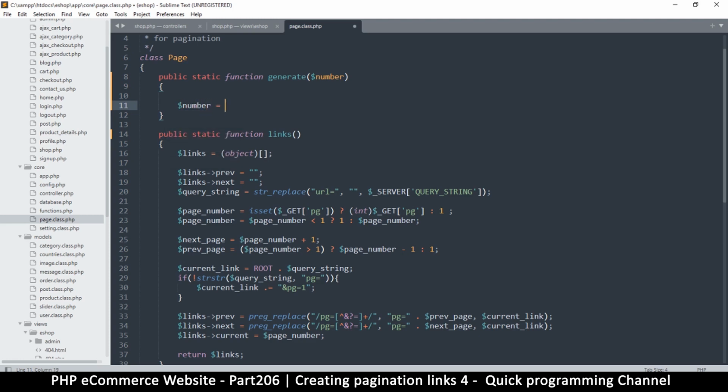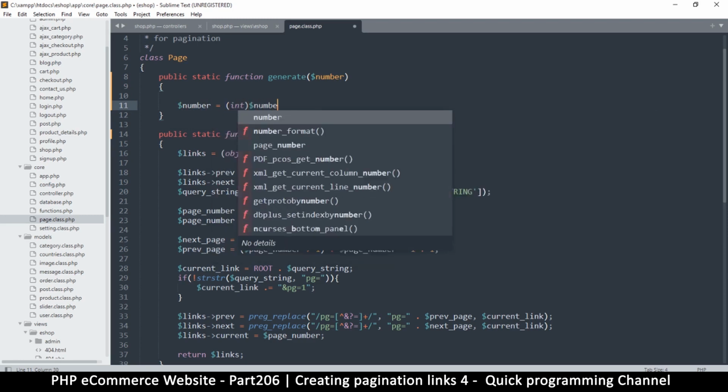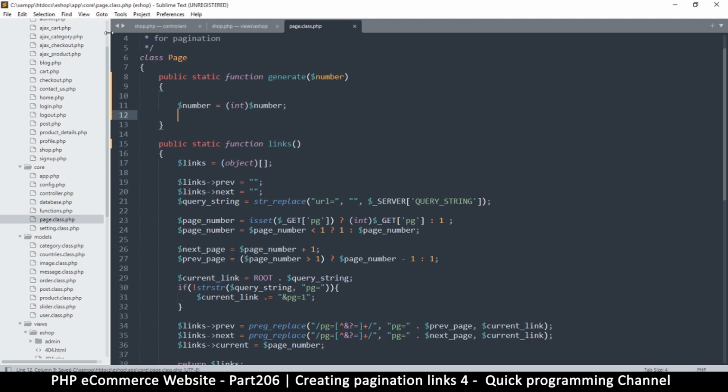Number is equal to int number. What I like about doing it this way instead of casting it here is because if I cast it here, it will cause an error, and this is not what I want. Here, whatever value I'm given, I'm just going to simply convert it to an integer and still use it.